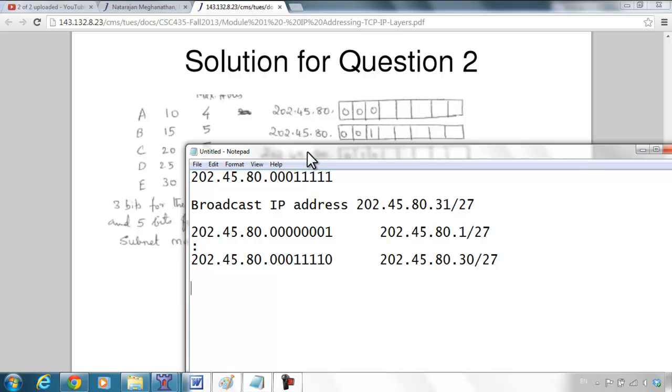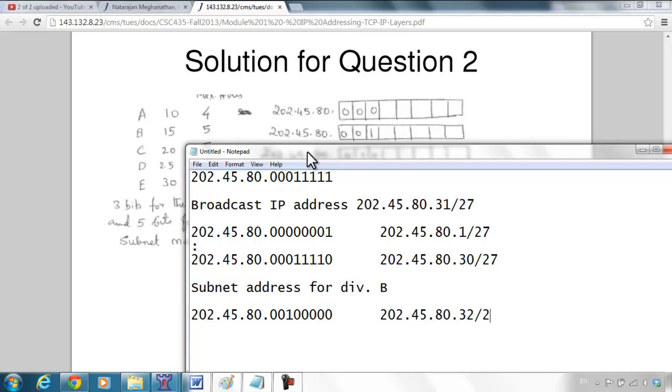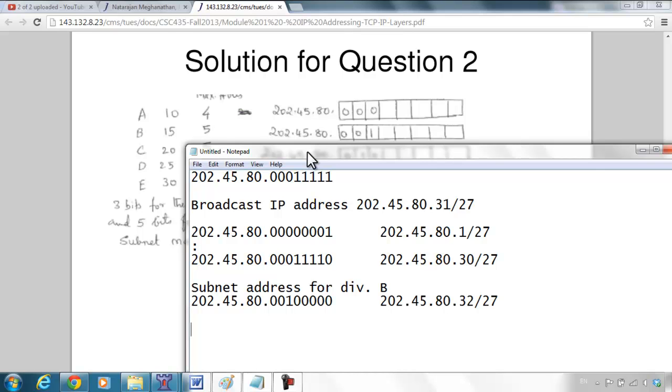Now if you want to find the subnet address for division B, you have 202.45.80.001 followed by 5 zeros. So that's going to be 32. This is 202.45.80.32/27. Okay, so that's the subnet address. Now for the broadcast address, 202.45.80.001 followed by 5 ones.